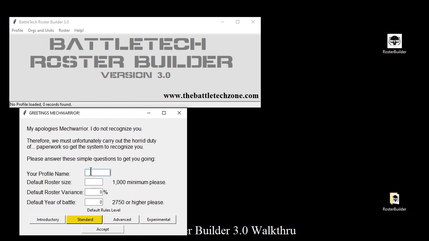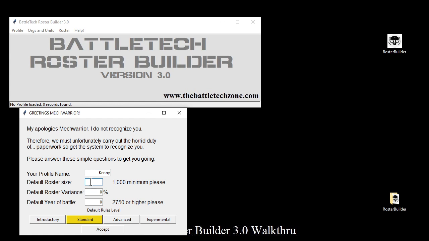My mark is already in there, so we're going to go with Kenny. And then everything else on here is just preset defaults for when you actually get to building rosters. It just makes that process a little easier.